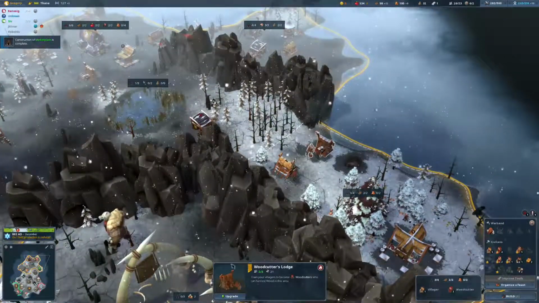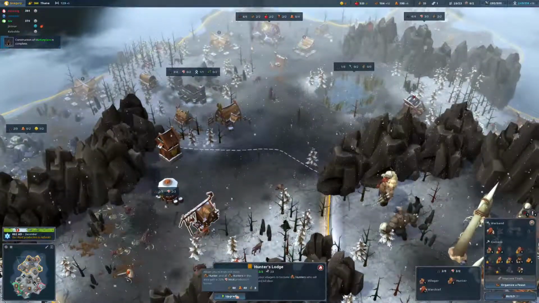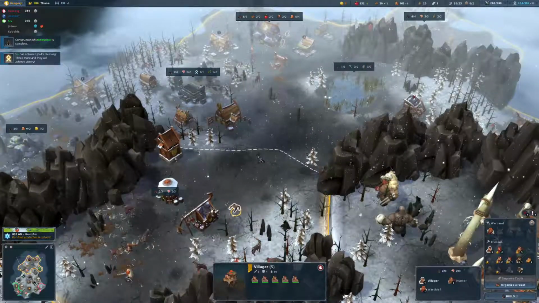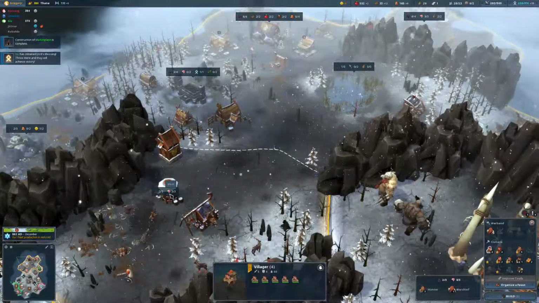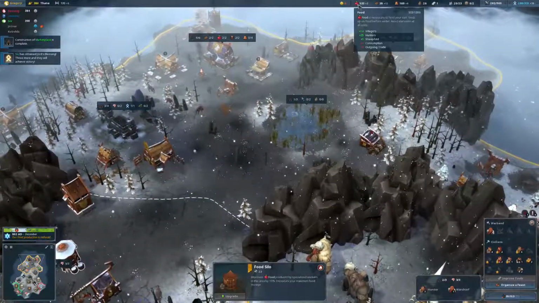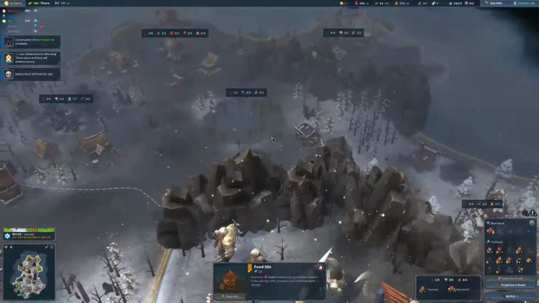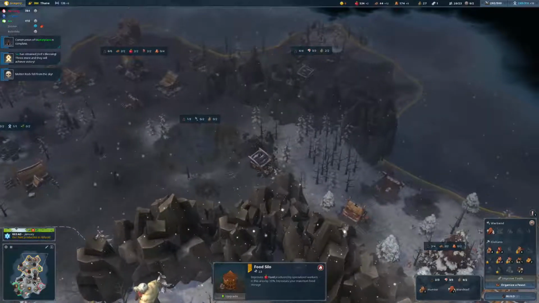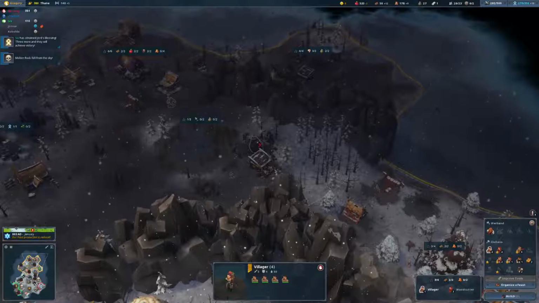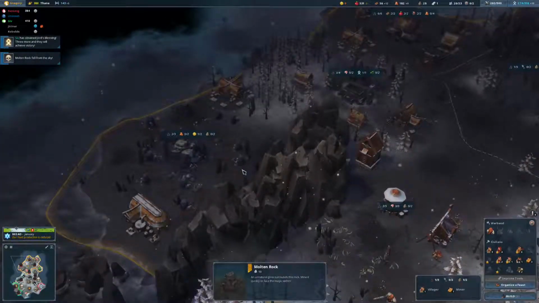Another thing that we want to do is upgrade this. Do I want to do that before I upgrade the food? I don't think so. Get our hunters going. Food is at +2 in the wintertime. That's pretty awesome. Alright, so we were lucky. We did get a volcanic rock here. I didn't see any other ones.